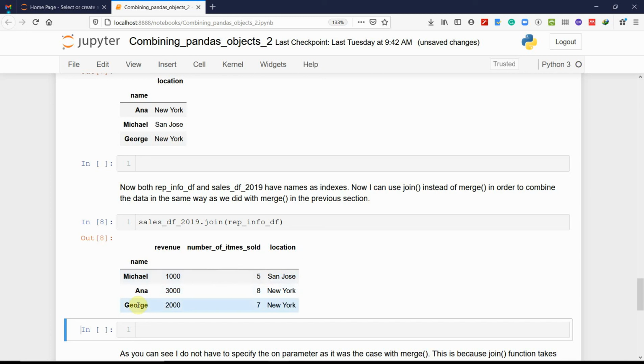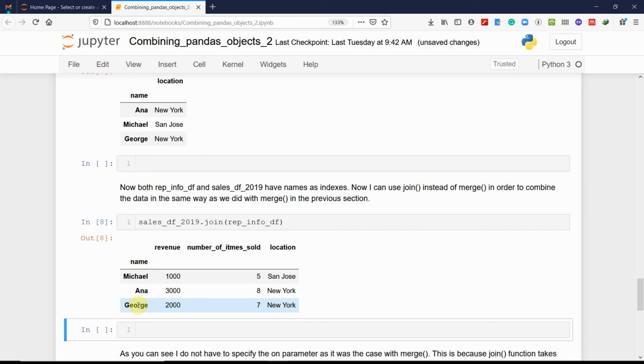Keep in mind that we don't need to define the column on which we are joining, as we do with the on parameter in merge, because it is understood that join works only on the columns which are indices.